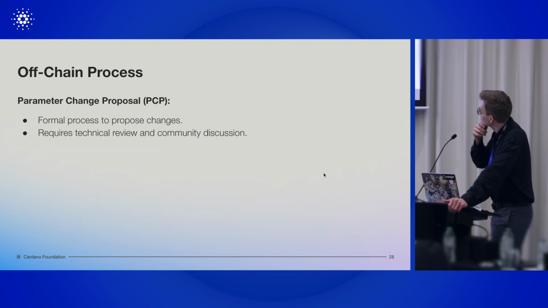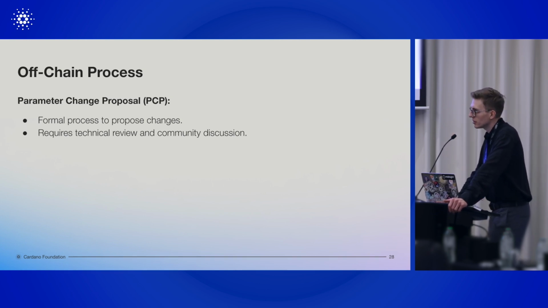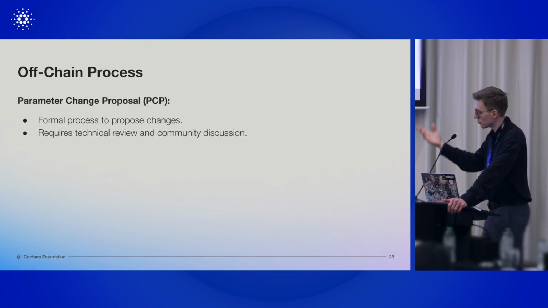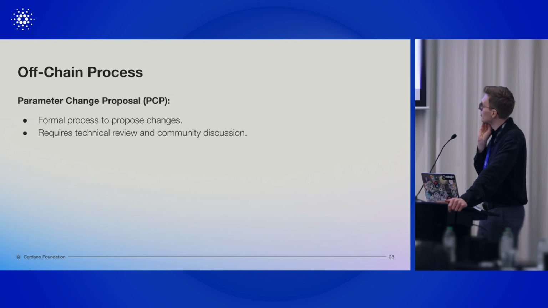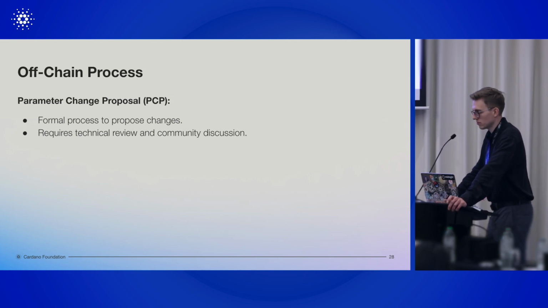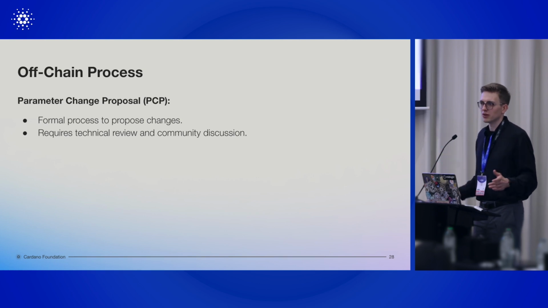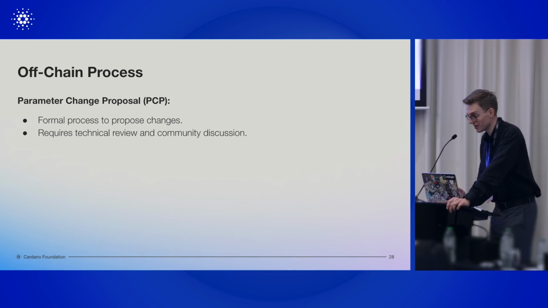And of course, off-chain process, there's more to that. But as I said, there is a parameter change proposal process from the parameters committee, where anybody in the community can submit potential updates to parameters and then have the parameter committee look at that, right? It's a formalized process. It's in the Cardano forum. There's a dedicated section that can be looked at. There's currently, I don't know, like 4 or 5 of these parameter change proposals that are open. It's accessible to anyone. And of course, what I didn't write down there is that discussions happen wherever people are. You can have them on X, you can have them on the forum, on Reddit, you name it, Telegram, Line. So there's a lot of channels, and that's where a lot of these discussions will take place.